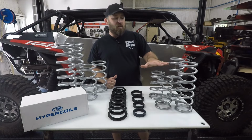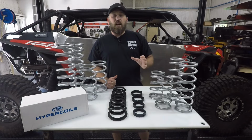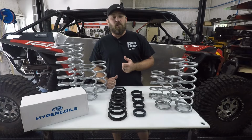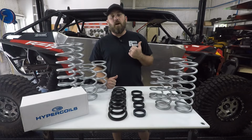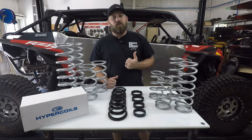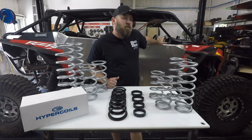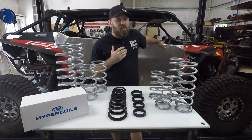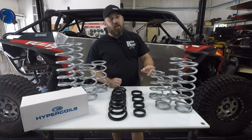So before I actually ordered this up, I wanted to get a corner weight of the RZR so that I could give those weights to Josh, and he could then relay that information to Hypercoil so that the springs I would get with my kit were actually set up for my RZR and the style of riding that I do. So I weighed this thing. Normally this weighs, I think, 1959 dry weight in the service manual. On the scales, it actually weighs 2,652 pounds. So like I said, it's a considerable difference, and that's something that you should take into account whenever you're going to do a spring kit.